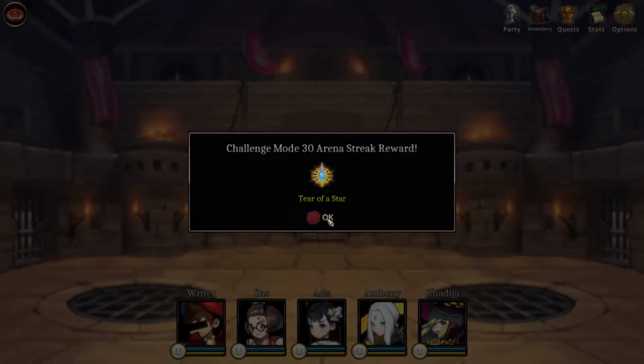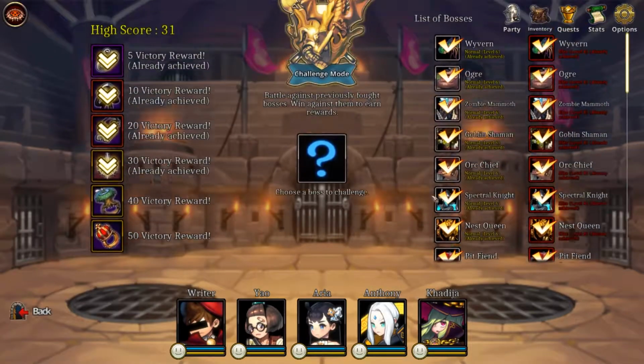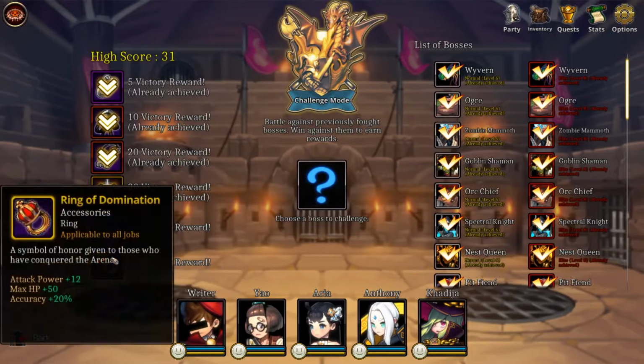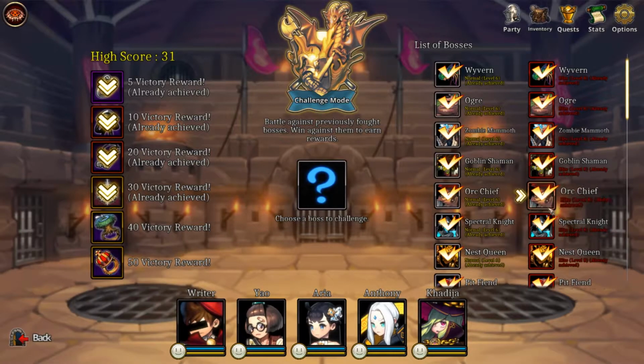We have got another tier of a star. So we need 10 more victories before we get the World Tree Ring. I don't understand what this is good for. Mental control and resource efficiency plus 50% and 100% harmful effect resistance. Obviously, resisting effects is awesome. This is a ring. That's a pretty cool ring.